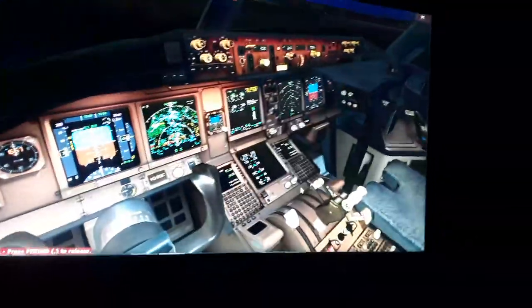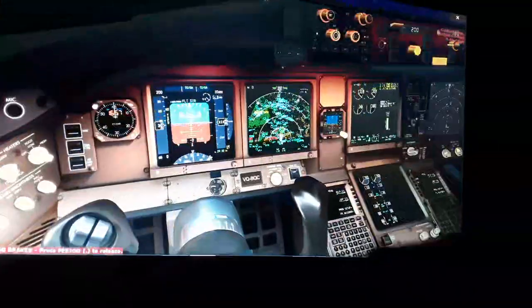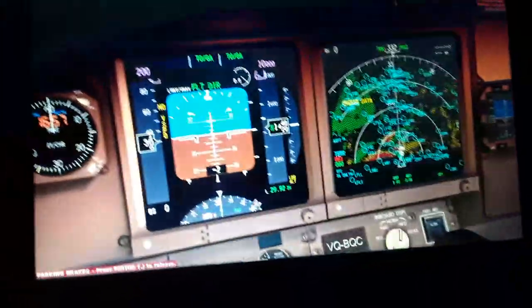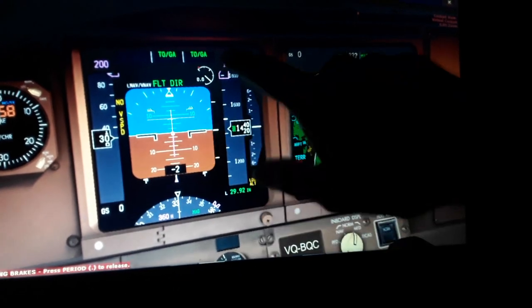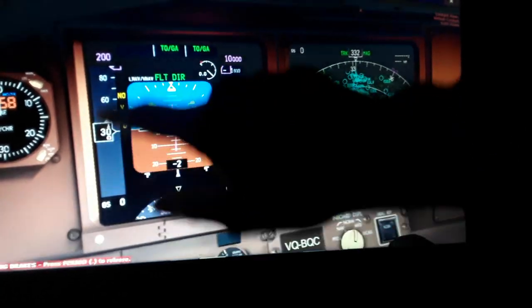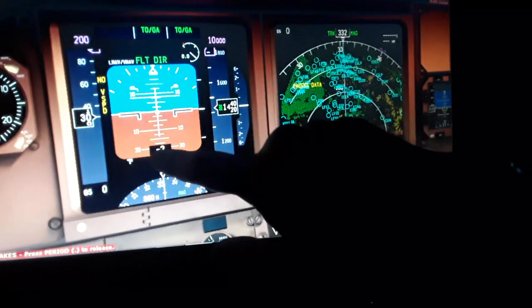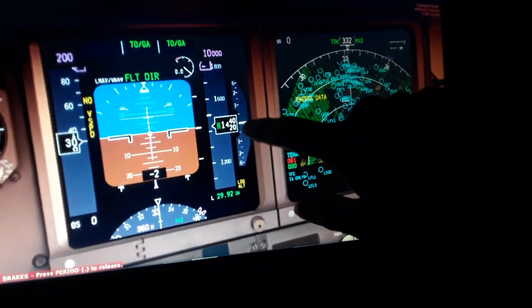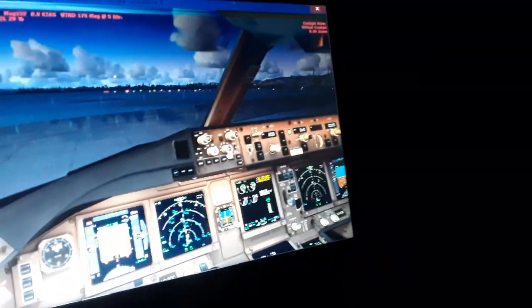So you can see here we have also an aircraft coming in. So you can see here we have the primary flight display. You can see the airspeed indicated, the airspeed selected from the autopilot and flight director system panel, the altitude selected from the autopilot flight director system panel, the ground speed. So this is the airspeed tape, the altitude tape, the barometric altitude, the radio altitude displays -2, the barometric pressure 29.92 inches of mercury. You can see here how fast the aircraft climbs and descends in tens, hundreds and thousands of feet per minute. The vertical speed indicator also we have.